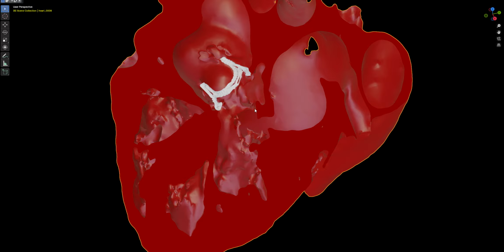What it seems to me is this was the original plane of the aortic valve. And I could be wrong, but it seems like this new valve has been placed at an angle. This distance here is, I believe, where the patch would come down to the mitral valve. So left atrium, left ventricle, and then the mitral valve here.